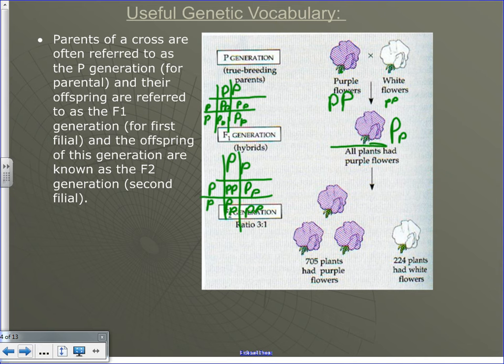The shape of the proteins, the antigens on there, okay, is what gives you the type, the letter type. But there's also a factor called the Rh factor, which is kind of a clotting factor, that can also be on your red blood cells. And you're either positive, you have it, or you're negative, you don't have it. Okay, so that's why you can be O negative or O positive. If you're O positive, you have no antigens, but you have the Rh factor. So you're O positive. Okay, if you have no antigens and no Rh factor, you're O negative. Okay? If you're A positive, you have the A antigen and the Rh factor. Okay?